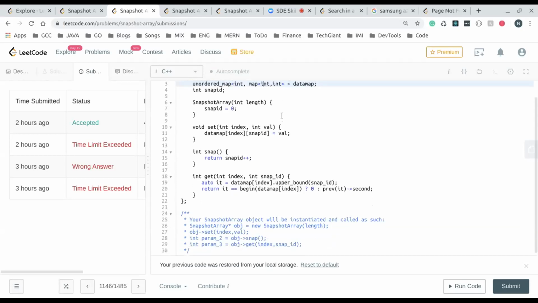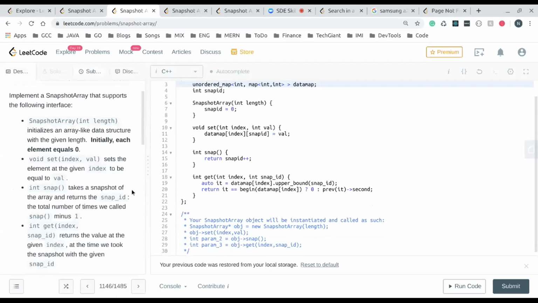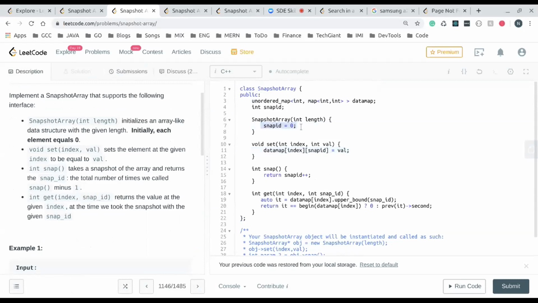Now I can explain with an example. What happens if somebody is setting for some index, like index one, and for index one it is setting the value to 10. So what I am doing, for data in this index, we will be having access of the snap ID every time.